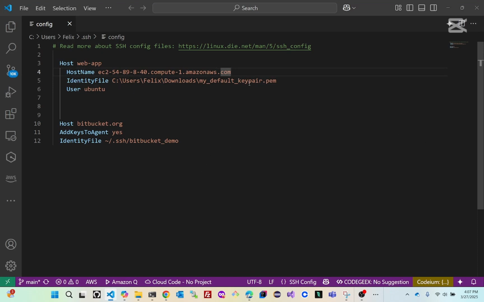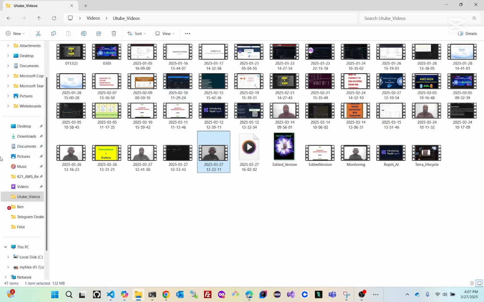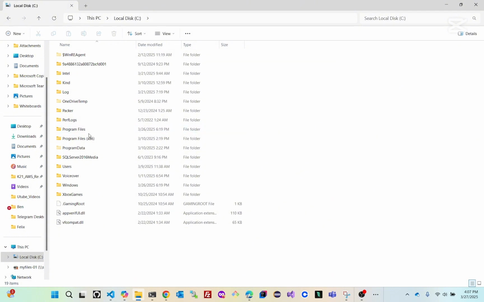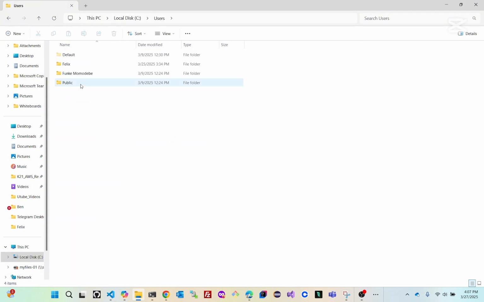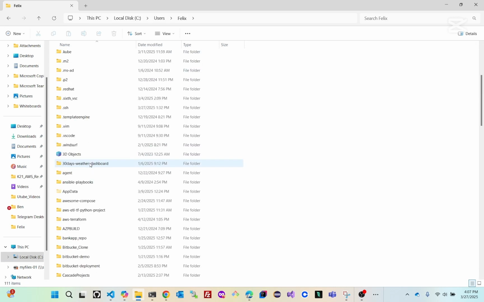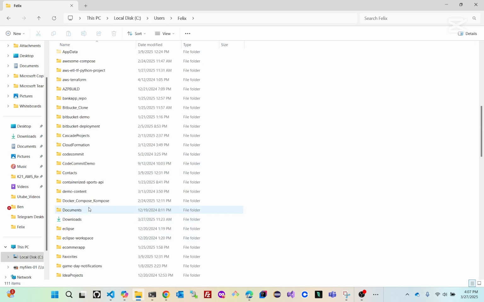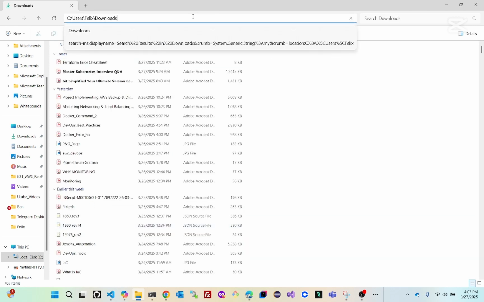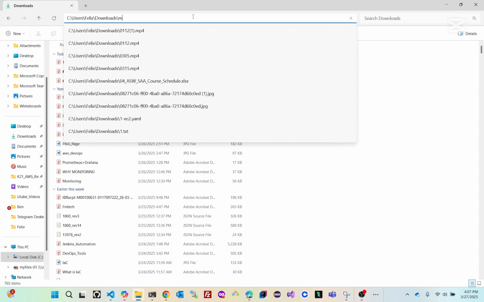because it needs this pair to connect to the machine. So how do I get this path? I should come into my machine here, and I go into the C drive, and I click on Users, and I click on my username, Felix, and I go to the Downloads folder, and inside the Downloads folder, I search for my default.